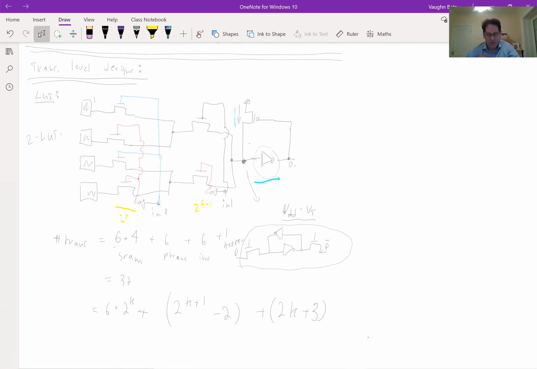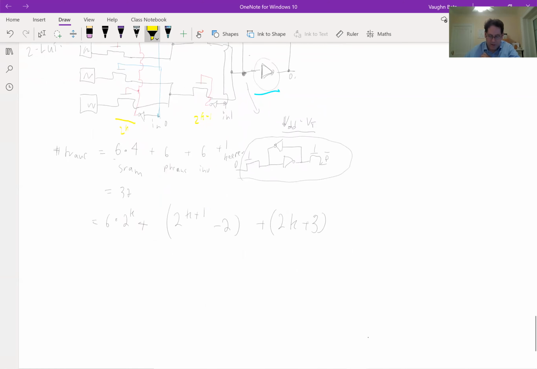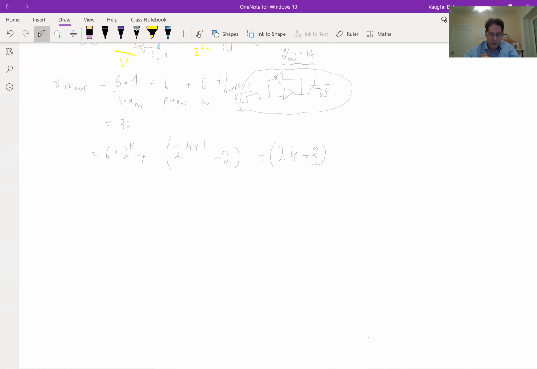The pass transistors here actually have to drive. Pass transistors are pretty speed critical. We have multiple pass transistors in series. So here we have 2 in series, and they're loaded by this downstream inverter. So we're going to make the pass transistors a bit bigger. It's probably not obvious that that's a good idea unless you go off and do some SPICE runs. So take my word for it. The pass transistors turn out to be the speed critical part of this. So we're going to make those bigger.